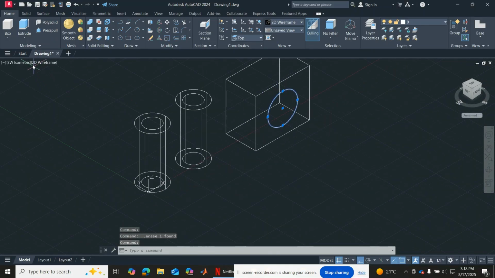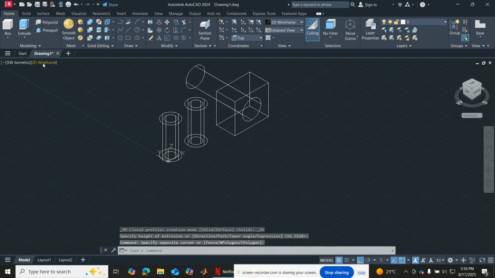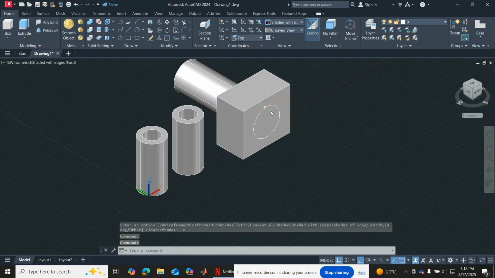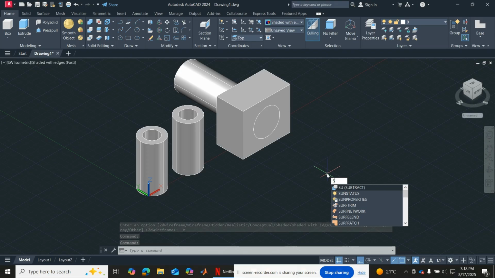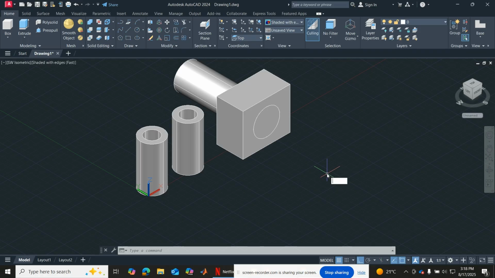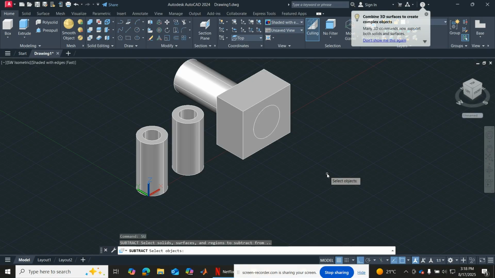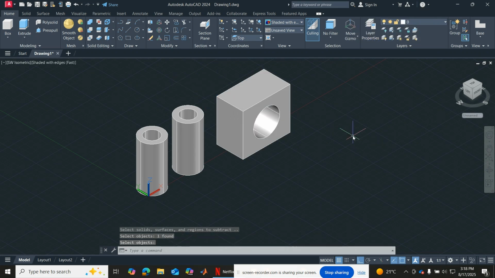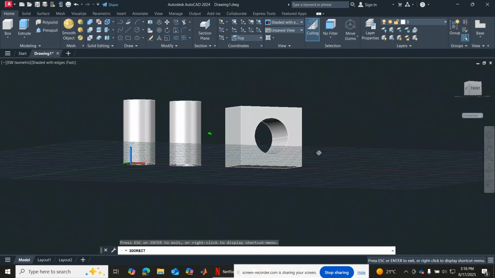So I can also extrude this, let's say to there, and then I can come and say shaded with edges. So I want to make the hole. So again, the procedure follows. What is the shortcut command for subtract? You just write su. So union is uni, but subtract is su. Enter, select object that stays. That's the first selection, so this box stays. Enter, select object that is to be removed. This cylinder, enter. There we have it. Voila.